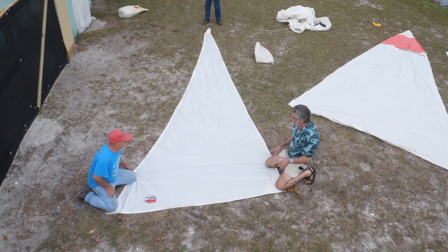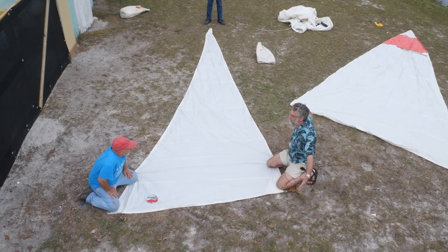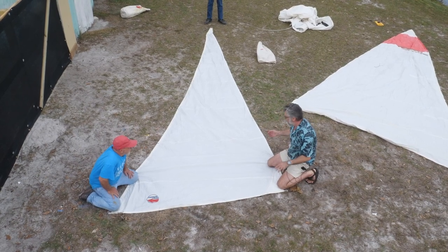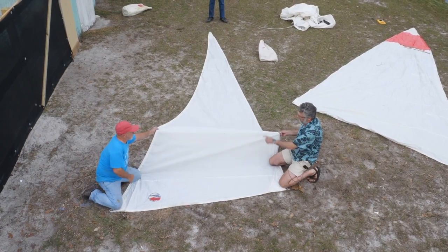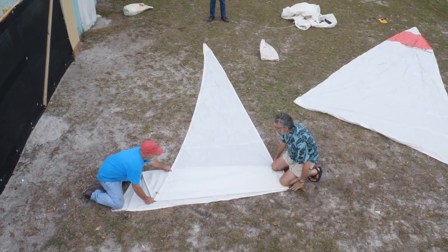Now the whole trick, this is a relatively small sail, so it's easy, but you learn how to do it right on a sail this size, and when you get to a great big boat with a 25, 30 foot sail, and your weight on there and you barely hear each other, you can do it right. So we grab this distance up, we pull it, make a fold right in the air, and then we fold it over. Whoever's the leader calls the shots for the timing.